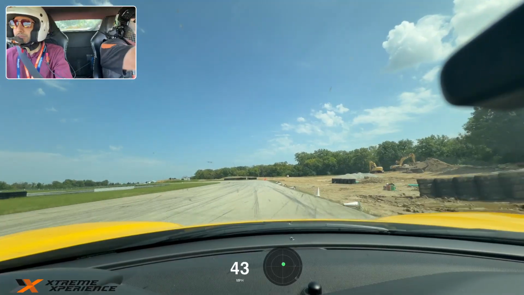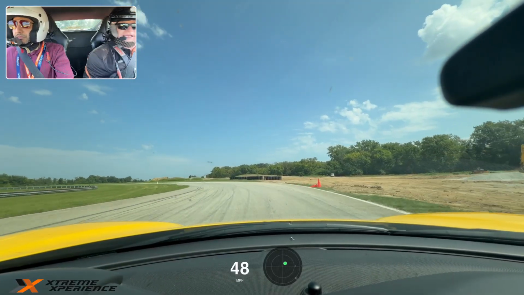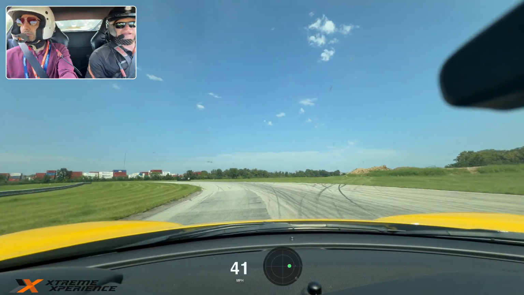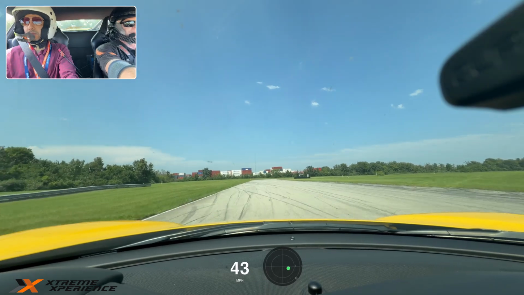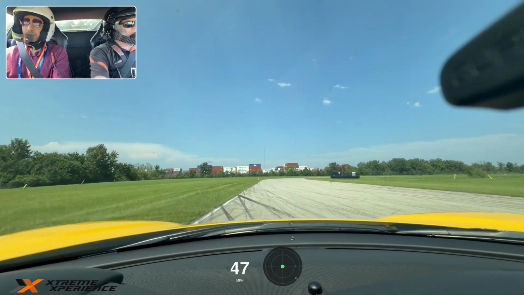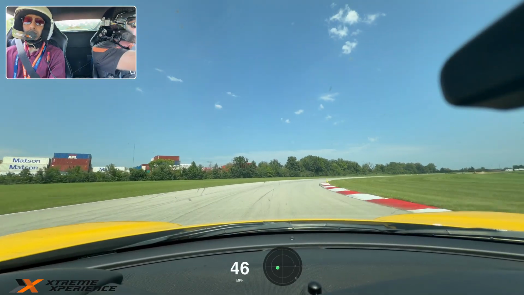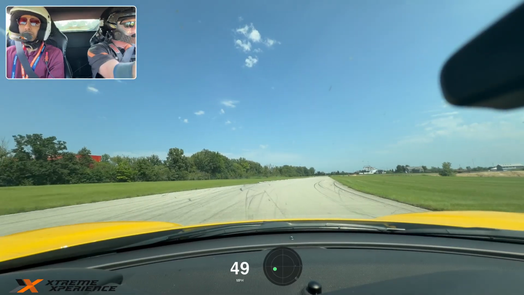Keep it going as you go around the corner, accelerate towards that green cone. And now the orange cone up ahead on your side. There you go. Keep it going, keep it going. Back to my side to the green cone. As fast as you want to go, down to the 2 yellow cones one more time.